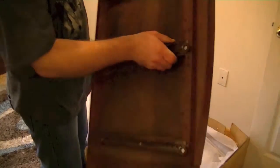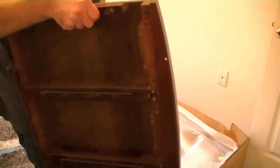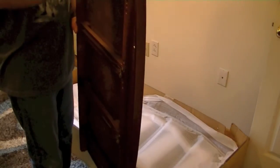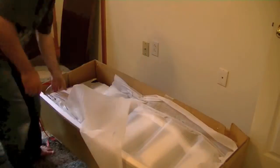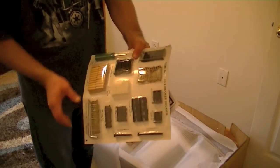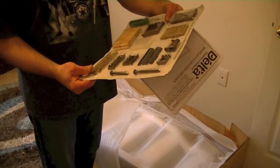They definitely take the time to pack it well. Looks like a side panel — and look, they give you the rails already installed. That's a good thing. This is a solid piece of wood; could be the front or the left side. And in the middle of the box, I find the instructions and also the hardware. Man, that is a lot of hardware — this is going to take a while.